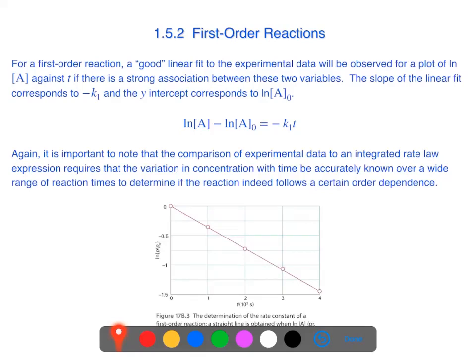And again, this just highlights that it's important to monitor the reaction for a sufficient amount of time such that you observe generally 2 to 3, 2 to 4 half-lives for that particular reaction. This is just to ensure that the order of dependence, the model that you're using to fit the data, is an accurate model and one that best represents that particular elementary step or reaction mechanism.